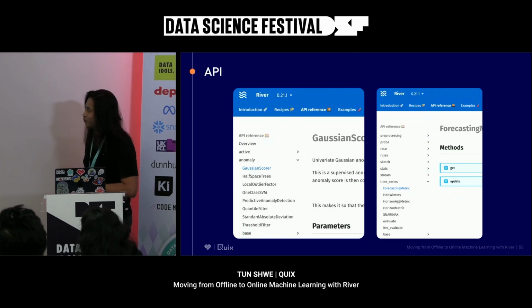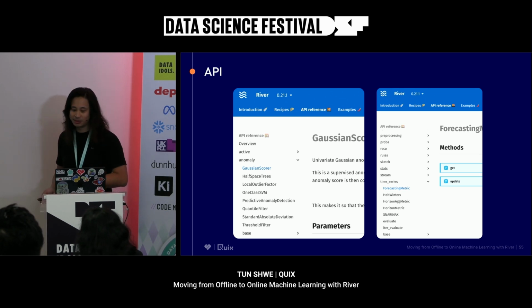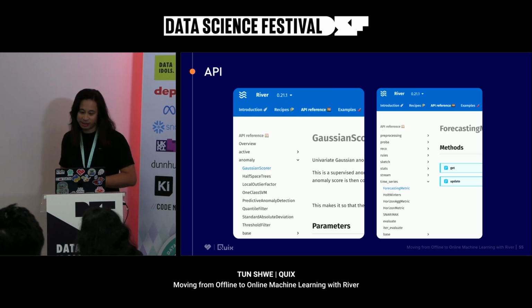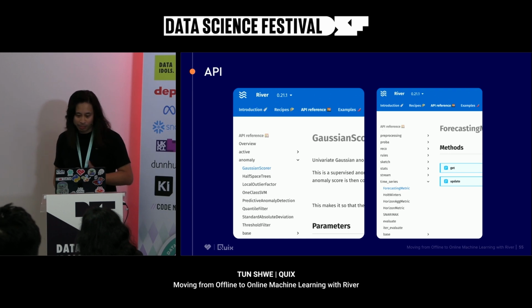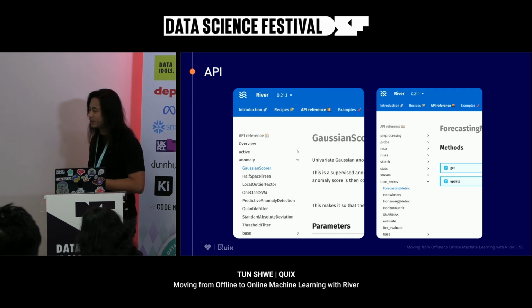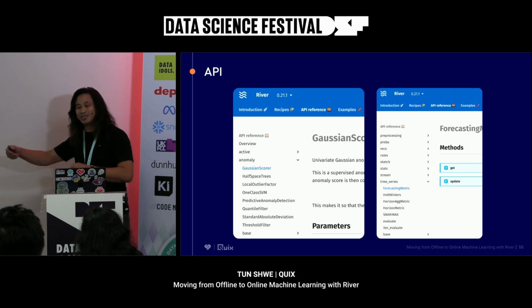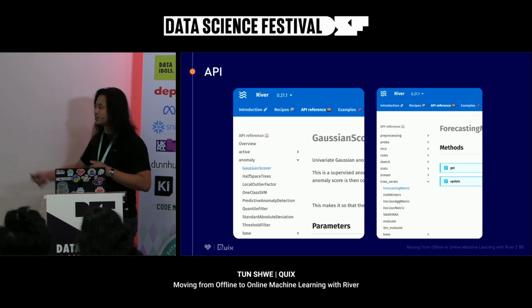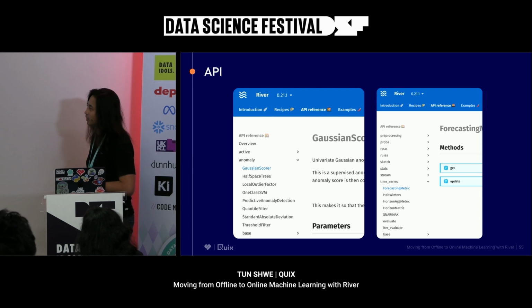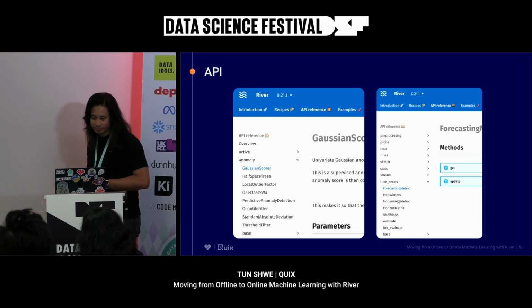I mentioned I worked a lot with anomaly detection, so yeah, I use the Gaussian score a lot. You've got other things in time series, like forecasting. One thing that we're seeing really popular are half-space trees. They're a type of isolation forest where the anomalies happen quite far apart. So that's really good for things like predictive maintenance for machinery, because the failures don't happen so quickly. They happen after long periods of time. So half-space trees are a really good technique for doing that.